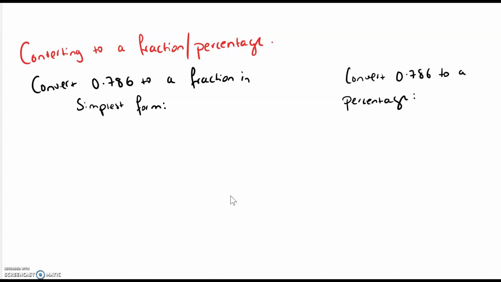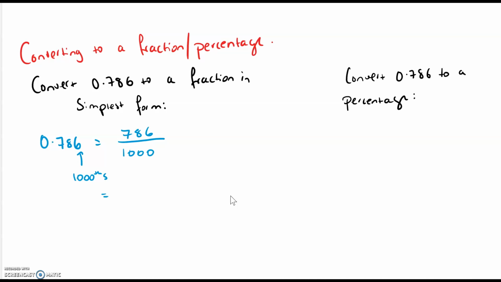So if we're converting 0.786 to a fraction in simplest form, well, if we've got 0.786, okay, our last decimal point, that's in the 1,000th spot, so our fraction would be 786 over 1,000. Now, in terms of simplifying it, I would suggest the best way to simplify it, and to make it really clear that you've done a really good job of simplifying, is if both the numbers are even, just divide it by 2. If they're not even, it might be a little bit trickier. Most of the time you should just be able to divide it by 2.